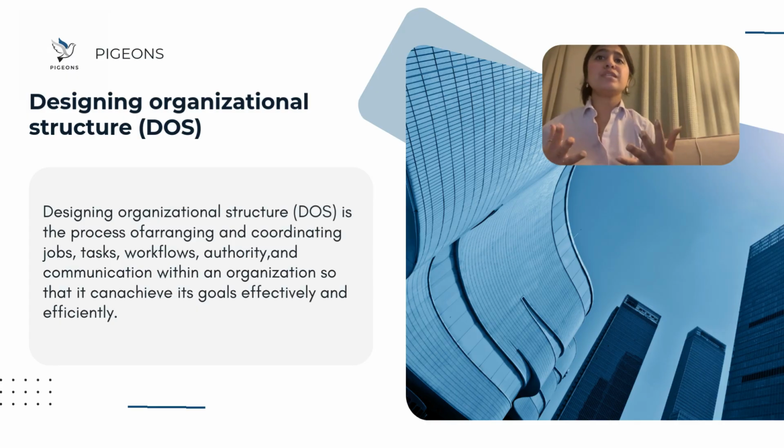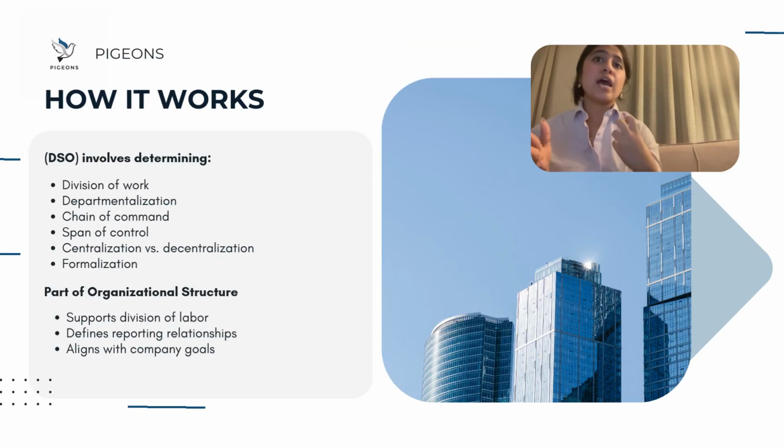The purpose of job design is very simple. It is to improve the efficiency of the company, increase specialization, and clarify responsibilities among the employees and the job. It is a part of organizational structure because it supports the division of labor. It defines the responsibilities and reporting, which should also align with the company goals. Most of the time, it works by identifying the tasks, grouping similar activities, and assigning them to different positions.